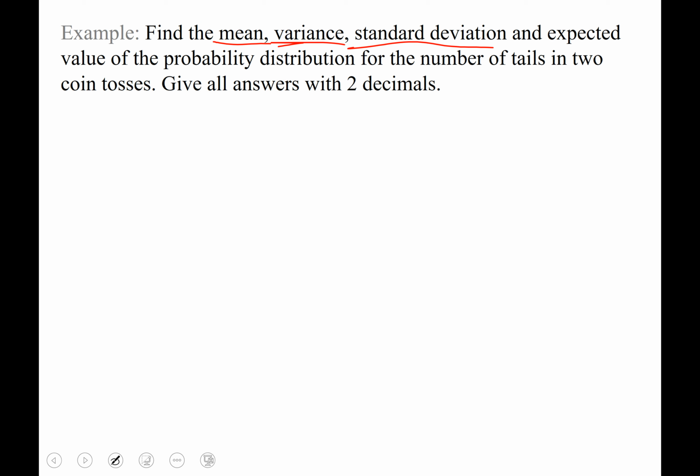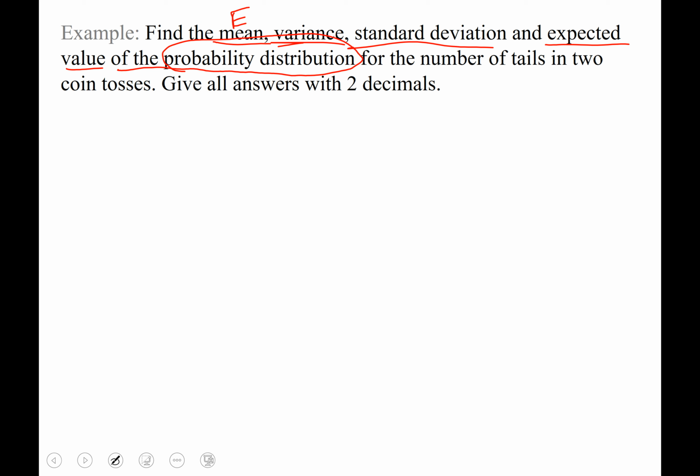Before, you may have thought, okay, I'll run One Variable Stats on my list 1. You're on the right train of thought. Expected value can be tacked on now because it's the same as the mean. But here's the key to know: you have to do something a little different. You're being asked to find the mean, variance, standard deviation, and expected value of the probability distribution. That's chapter 5 now. So you'll run One Variable Stats off L1, which has to be the x values of your probability distribution, and off of L2, which is the corresponding probabilities of each x value.